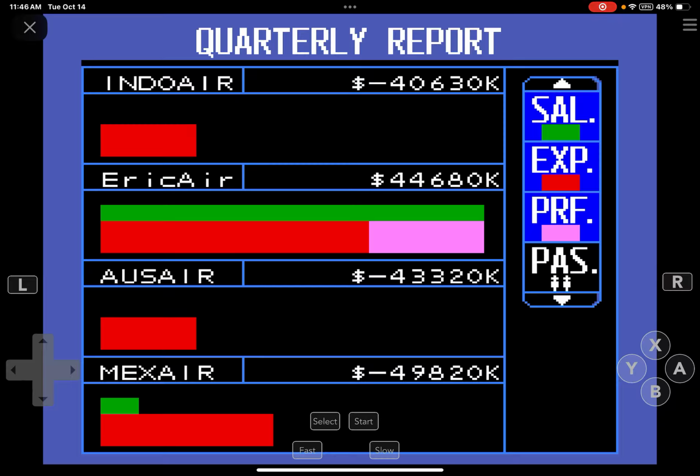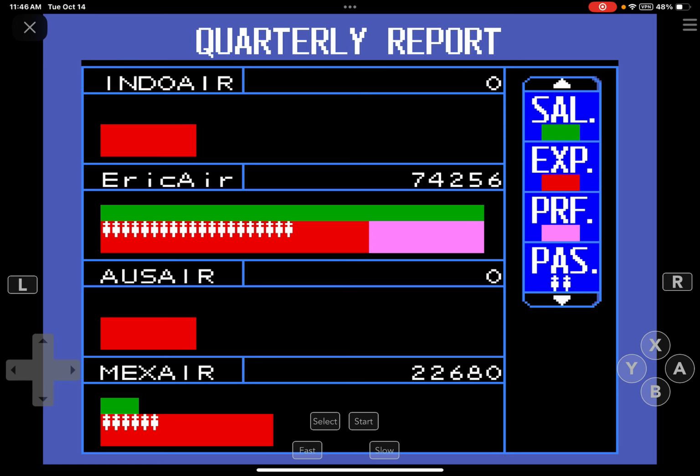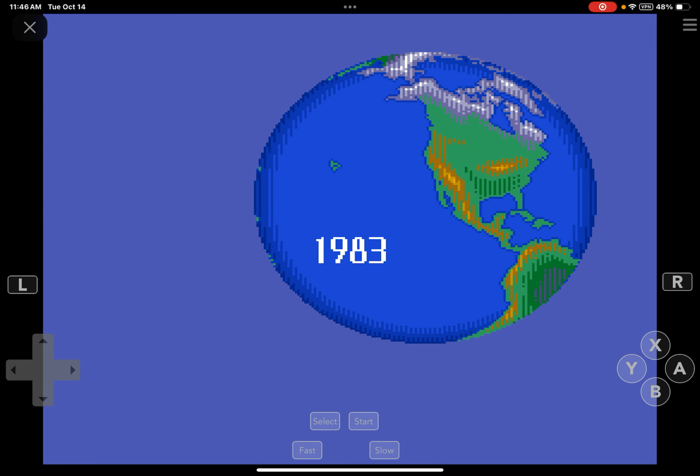Conversely, if my expenses are really low, but my profit also kind of sucks, my revenue, my green bar also kind of sucks, I might start needing to look at ways to expand, to increase my expenses, okay? But this looks good. I did not expect to make a profit. It's great that I did. Once I am satisfied that I'm crushing my opponents, as I am now, I'm going to hit B. That'll start the next turn.